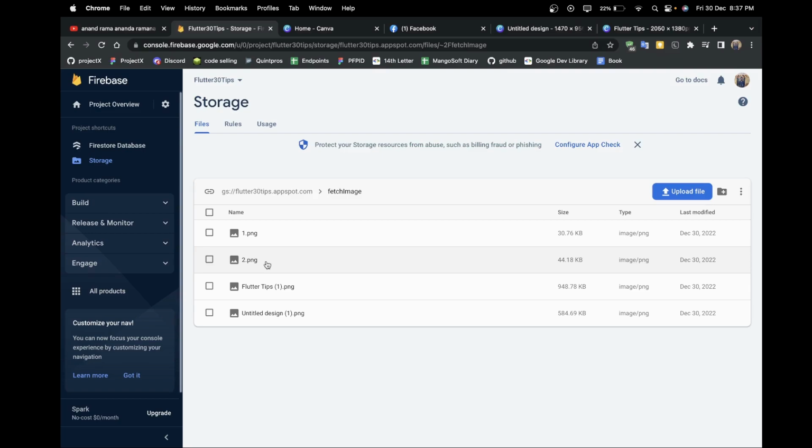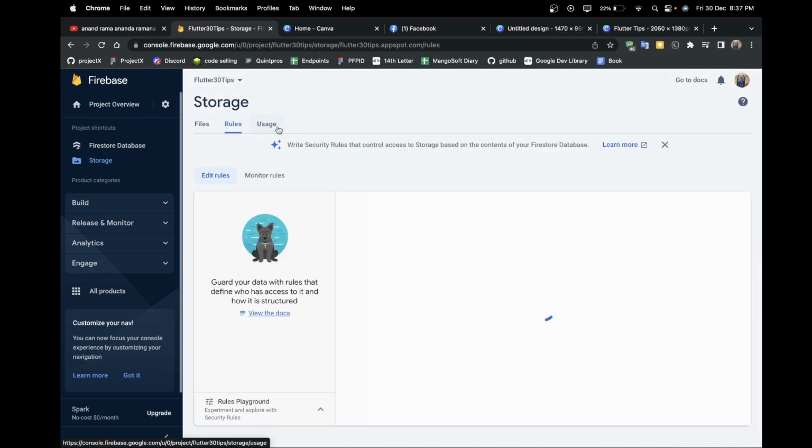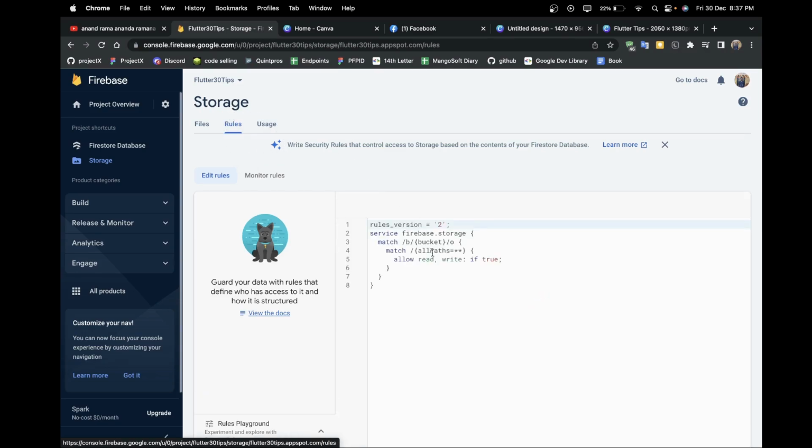And one more thing you need to do here is edit the rules for Firebase Storage. Initially, the rule is like here the value is false, which means no one can read or write data in Firebase Storage.